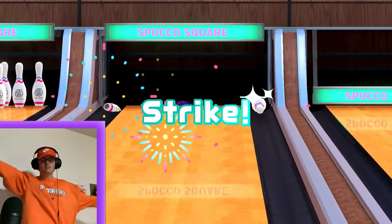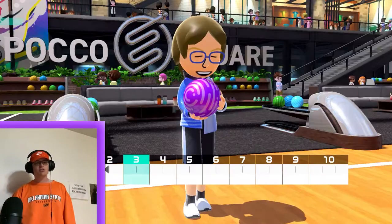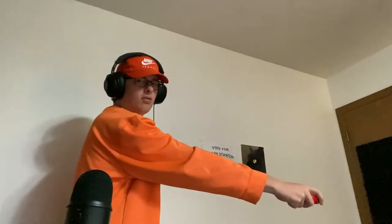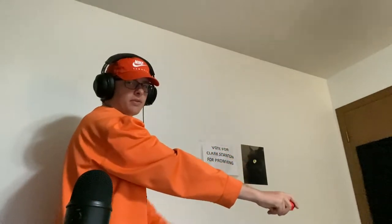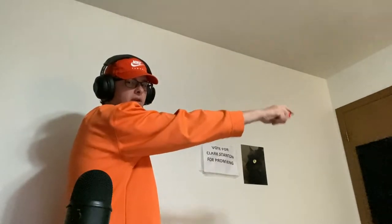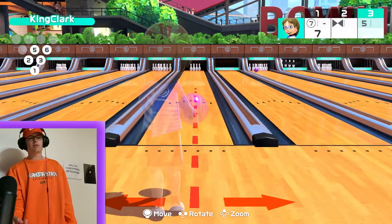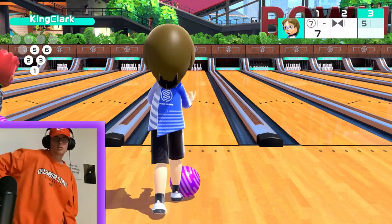Here we go — starting like this, back, forward, and twist at the last second. And there it is, literally first try! It's just a game of mastering the motion. You start spinning kind of in that downward diagonal with your arm, and your release happens right up here — that's exactly when you want to be spinning.